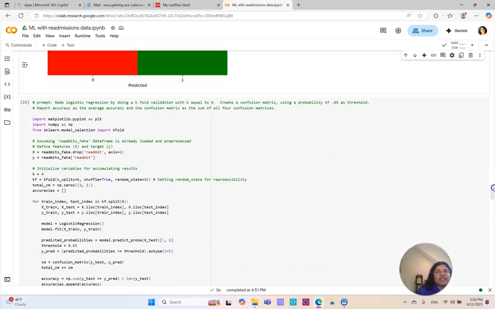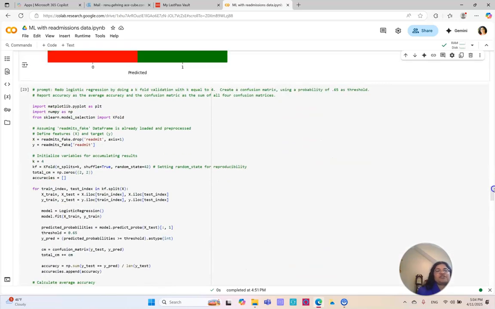Now I'm going to do the k-fold validation. Again, I used a similar prompt with k equal to 4, create a confusion matrix, and then I simply copied it. The only thing I said differently is to report accuracy as the average accuracy.